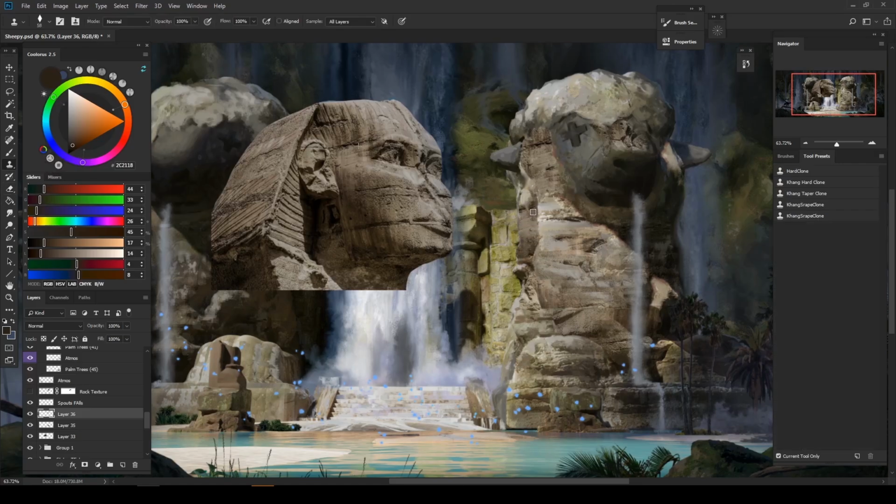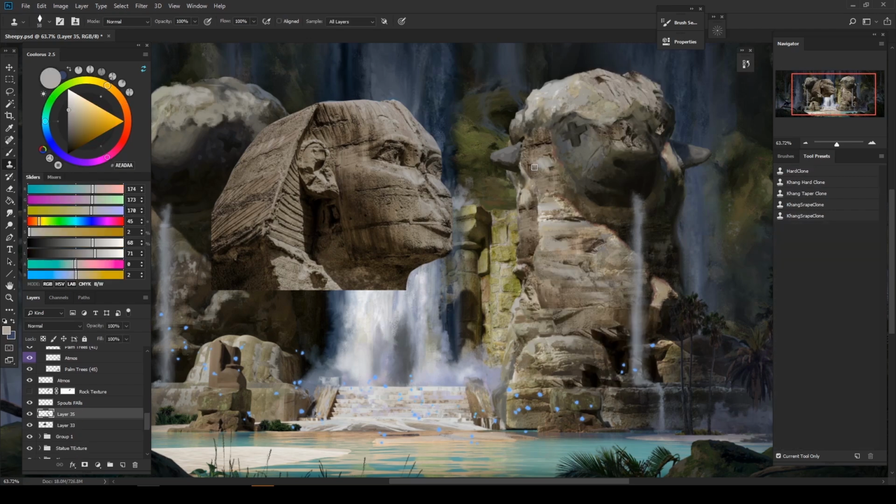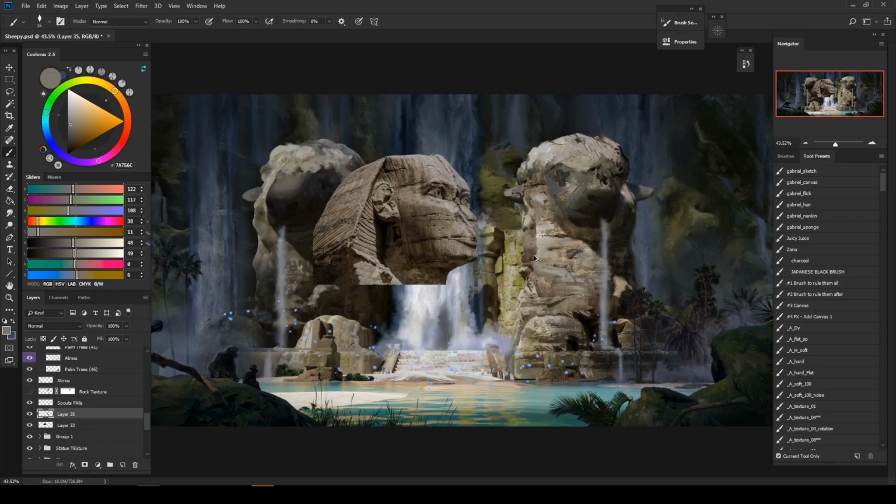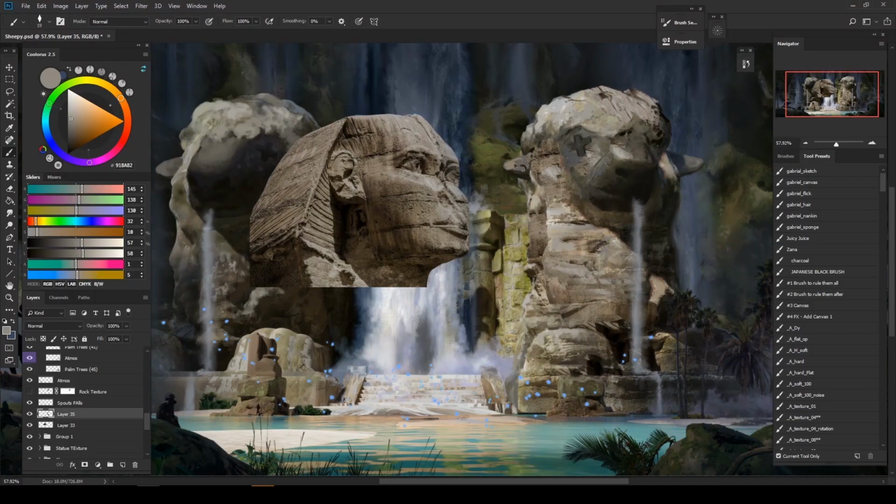And then yeah, you can see here I'm using that clone stamp tool. I'm copying in parts from this photograph that might work onto a new layer, and I can mask them in then if I like them. So I'm just trying to give the statue a bit more structure, or maybe make it a little bit more damaged. So the clone stamp tool is very handy for that kind of thing.